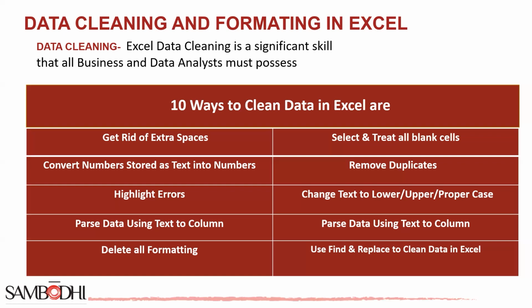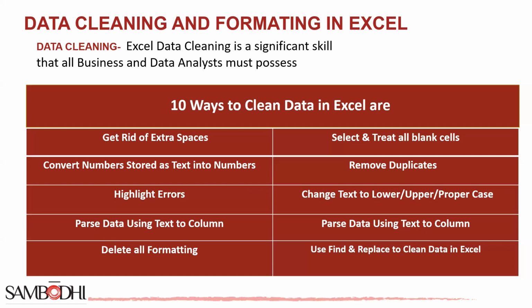Using conditional formatting, select the data, go to Home, Conditional Formatting, New Rule. Within New Rule, select Format only cells that contain. In Rule, select Errors and click on Format. Select any color and click OK. Hit the final OK button. All the cells with errors are highlighted and now are easy to spot.